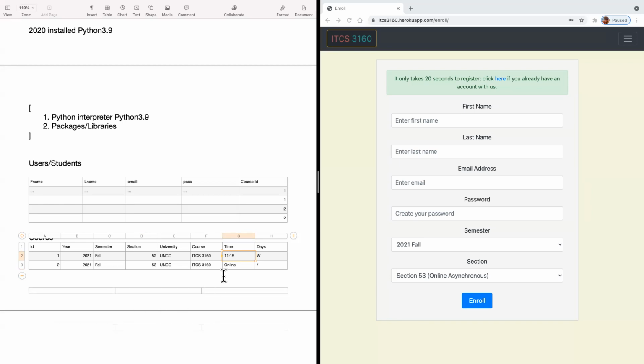That's fine. Okay, so another problem with what Loai is saying is if you want to update something. So let's say you want to update this from Wednesday to Thursday. Let's say I'm creating this, and one week before the semester started, they told me it's actually going to be on Tuesday. If that's the case, then we're going to have to go through all of the elements and change all the W's to Tuesday.